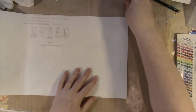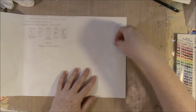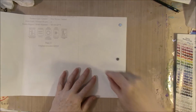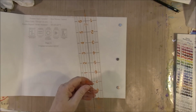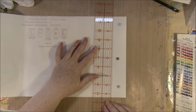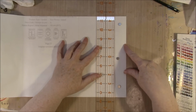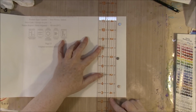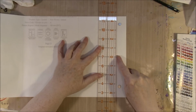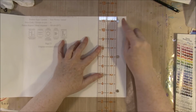And I'm going to glue these little magnets right here along the front. And just so you know where they're at, here's my centering ruler. And I did trim this up, by the way. It's now 9 inches tall. So I'll put one in the middle and one at about 4 on each side, like so.